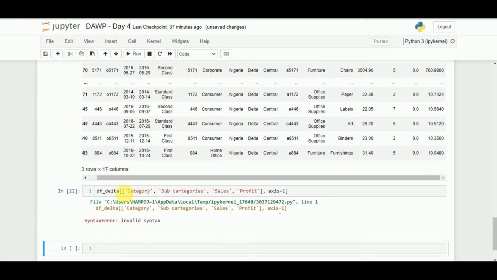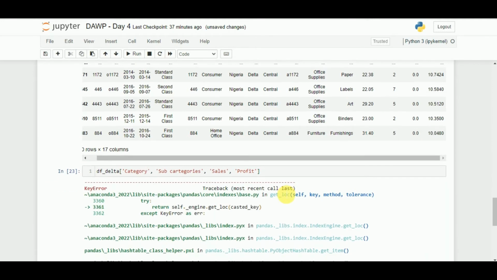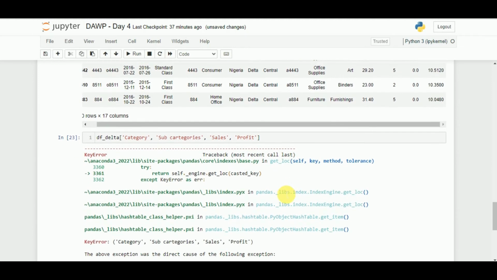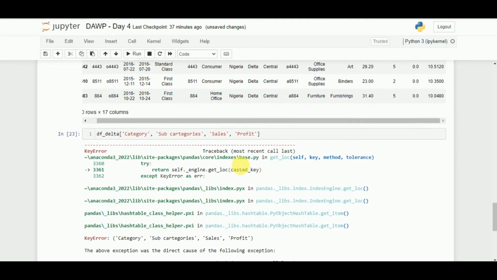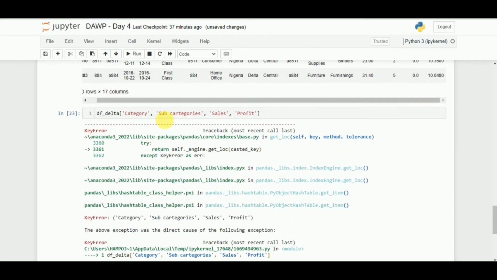Invalid syntax. Where is that? df data. Okay. I don't even need an axis for this thing. Let's see what's happening here. Category, subcategory, sales and profits.